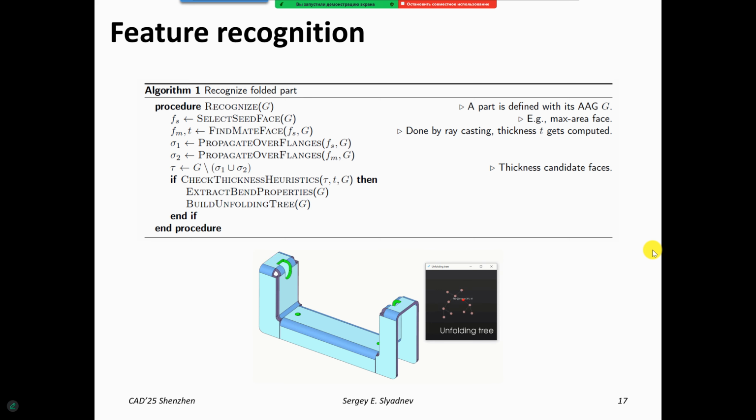They store the information about a local transformation of a child flange with respect to the parent flange, so that we have enough information to flatten out the part into the drawing, into the flat pattern. Also, in the links of this graph, we still keep information about bands, because this information will be used later on in the simulation. So far, we haven't touched the simulation part of this whole story.